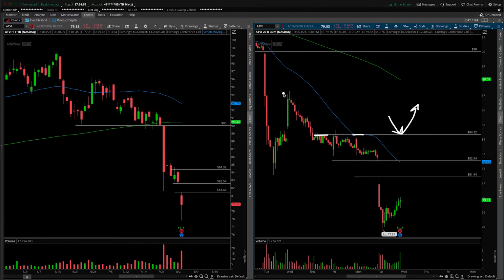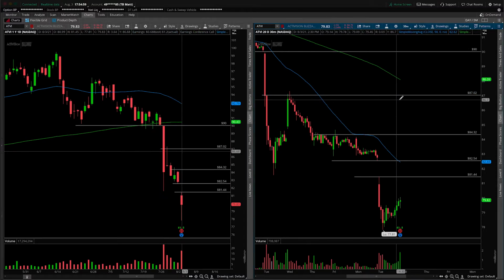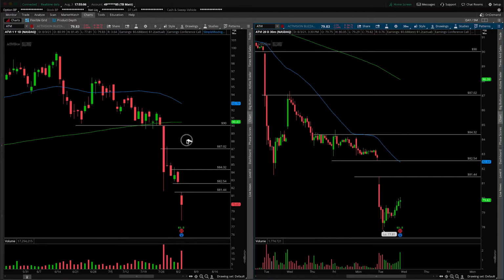After that, where's your next critical area to watch? I would argue right here around $87, just mapping that out. So it's on our charts and we are aware. It's not going to be a super critical level simply because, remember, looking left on the daily perspective, this was a very emotional sell move to the downside, right? So what that leaves in its wake is rather weak market structure. So any retracement of that should happen relatively quickly.